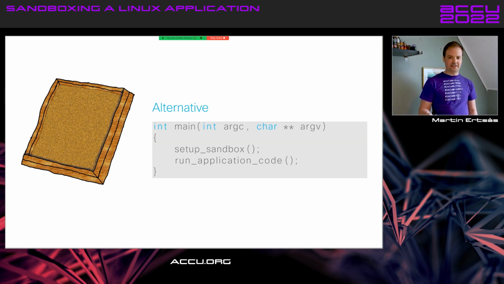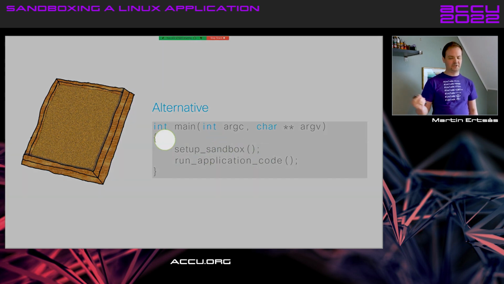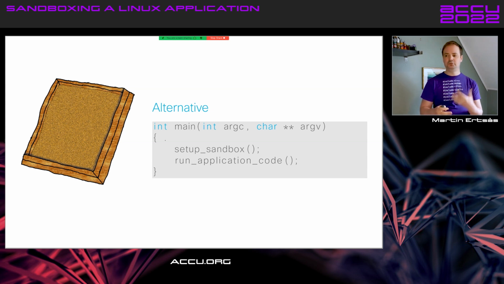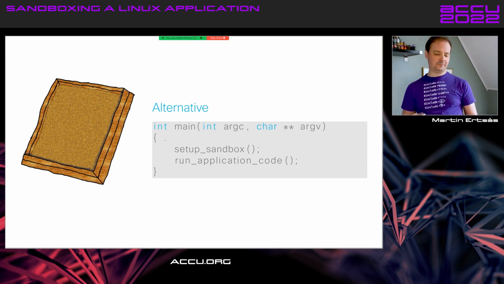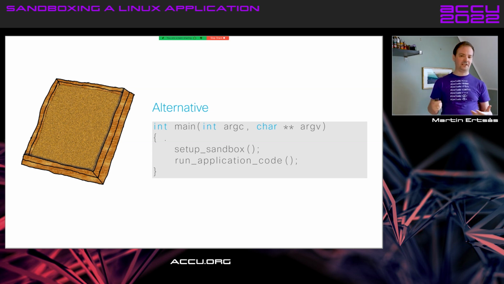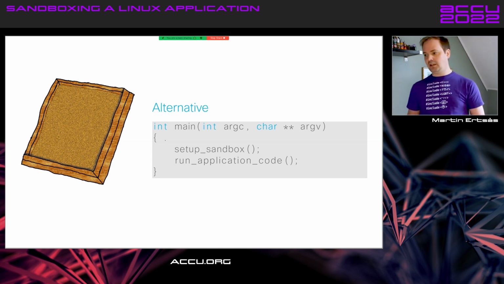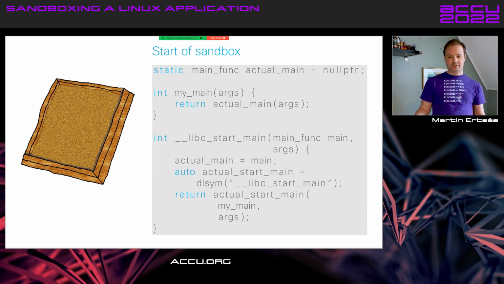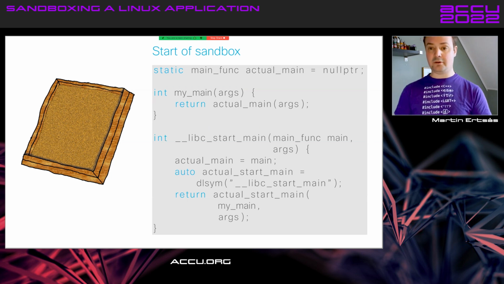Because you can't just add this setup sandbox code to it without doing a lot of tricks. It's a black box. It's not something you can add stuff to. So instead, to get the best of both worlds, we do something really nasty. And we use something called LD_PRELOAD.